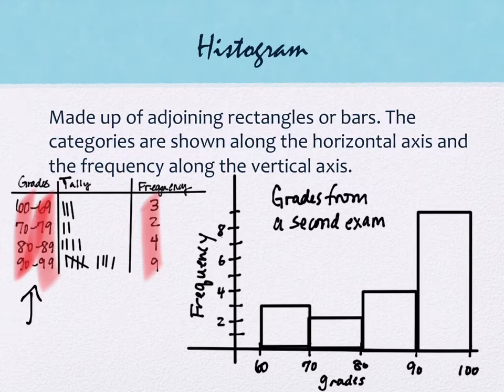Okay, so one of the important features about a histogram that's going to change in just a moment is that the rectangles are adjoining, right? They're touching one another, okay? So typically histogram kind of data is data where there's a continuum of values. So if you were really looking at grades, it kind of makes sense that it would be a histogram because there's no space really in between the grades. Does that make sense? It's on a continuum of values.